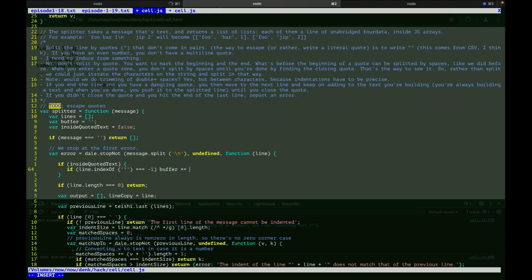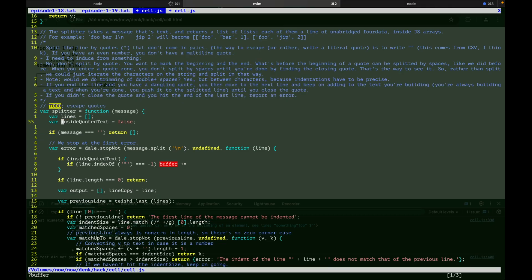Wait, do we really need buffer? No. We can just use the last element of lines. Yeah, we don't need that. The last of lines, and then the last of that. No, but it's a string.